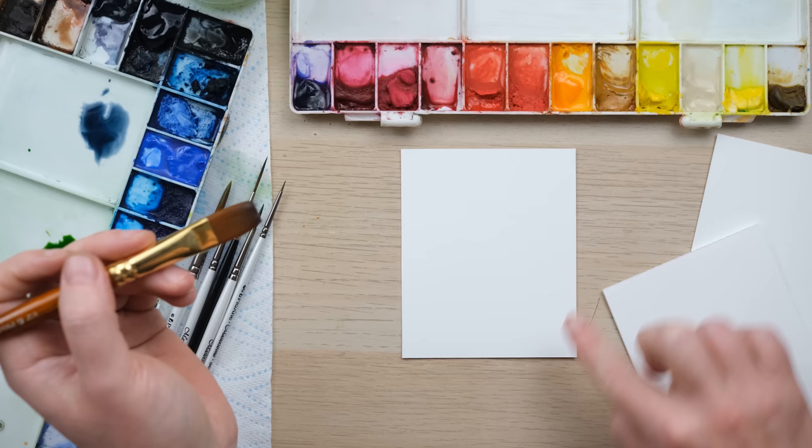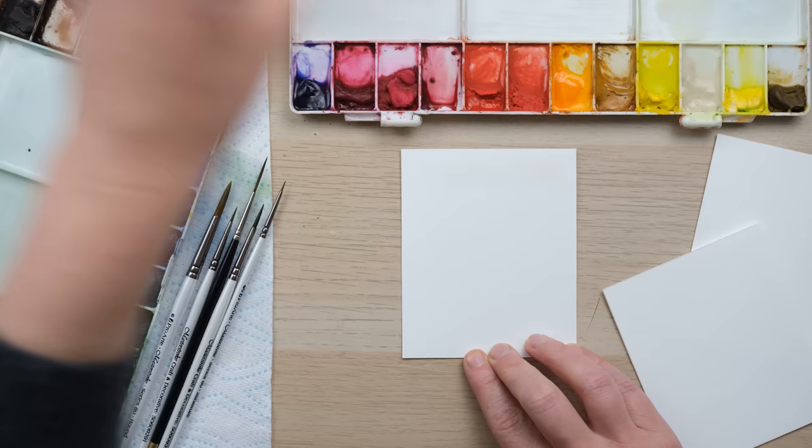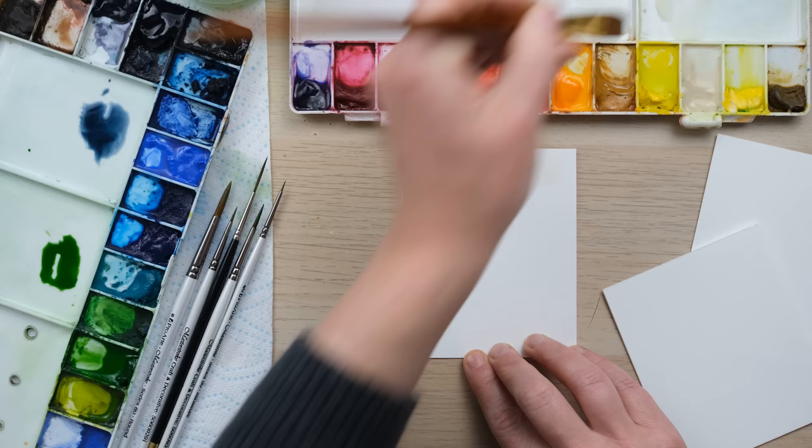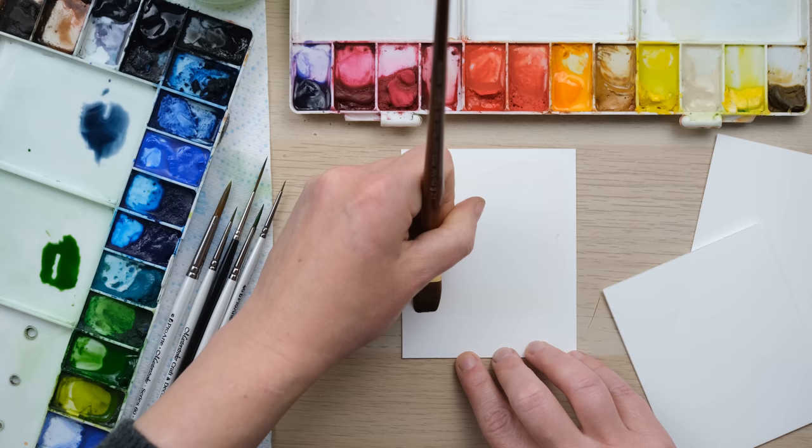What I've got is watercolour paper cut to 10 by 7.8 centimetres, which is roughly a Polaroid camera photo shape. I'm going to use my one-stroke brush to create a square shape, leaving that extra bit at the bottom like a Polaroid, with buff titanium — very pale and dilute, barely visible — and I'm doing it freehand because I think that's a bit more charming.